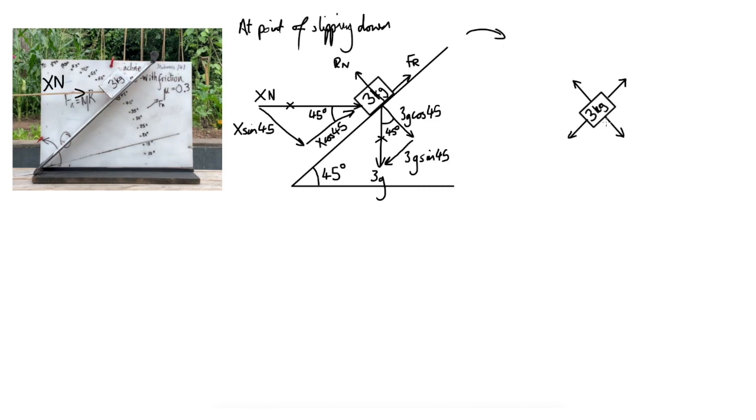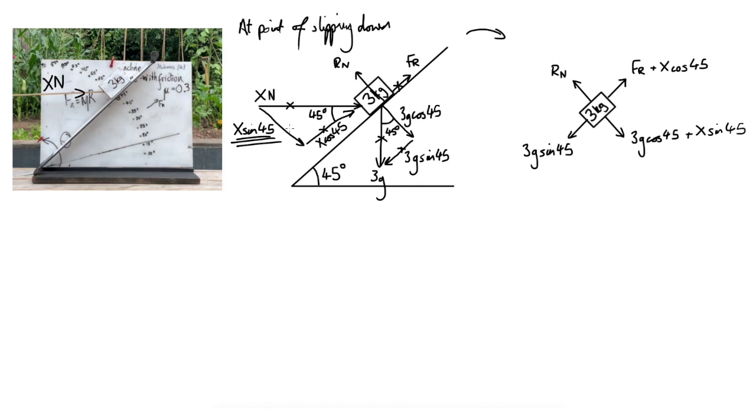So if I move over here to this point diagram, I'm going to label on the forces and their directions. Up the slope I have FR, and I've also got X cos 45. Down the slope, I've got 3g sine 45, and that's all the forces up and down the slope. Now perpendicular, going upwards, I have Rn, and going into the plane, I have 3g cos 45 plus this force here, which is the one that's often forgotten about. This is the force into the plane from X, so X sine 45.